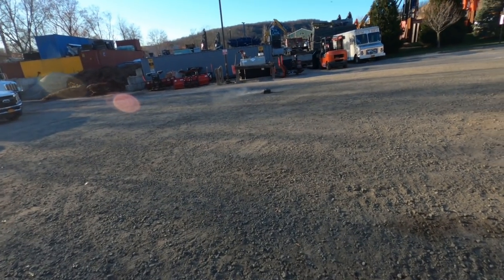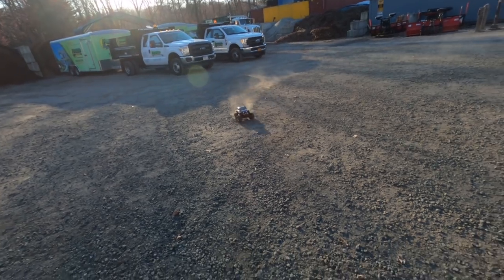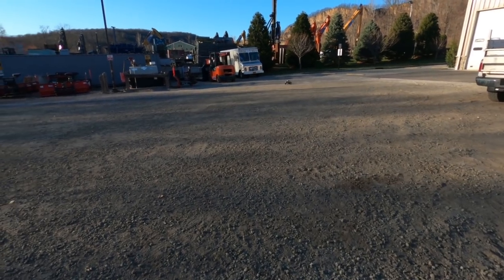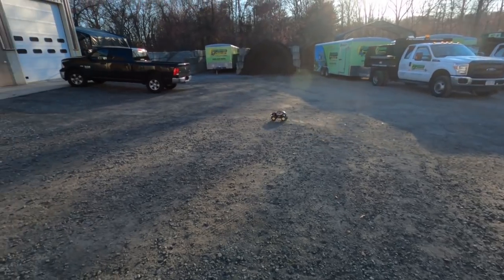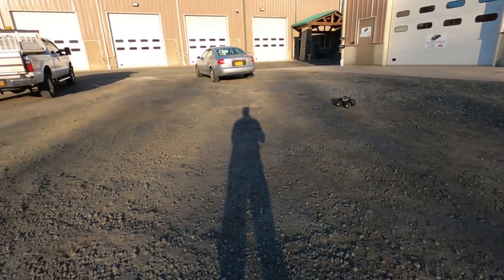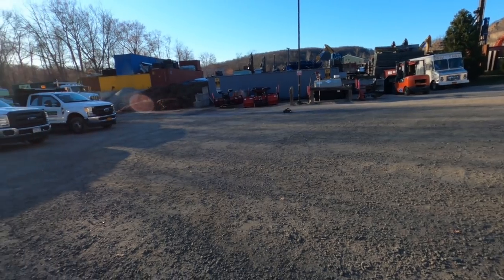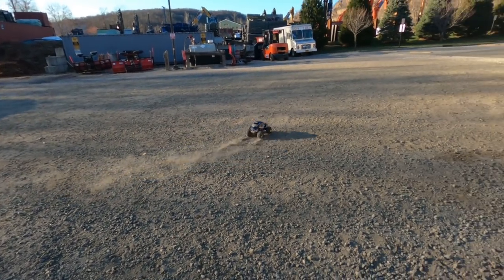The vintage RC days. Guys, I don't know if you ever grew up in the 80s, if there's guys out there like me. Oh, God. That was such a wonderful time in life. It was so hot back in the 80s. All my friends on my block were all getting into these, especially Tamiya, the Kyosho cars. Just really cool. Used to build them, modify them, make our own tracks.